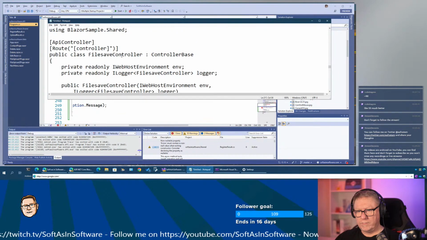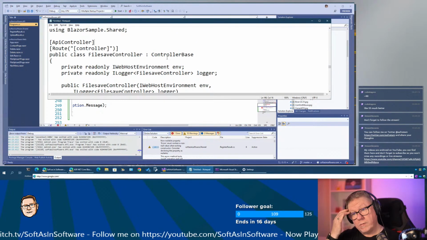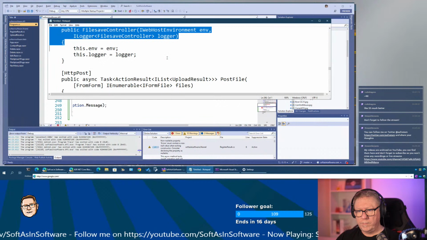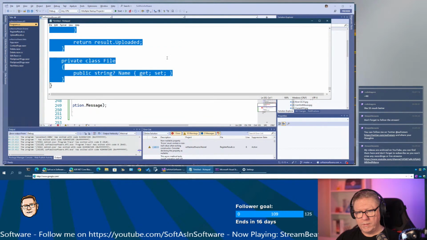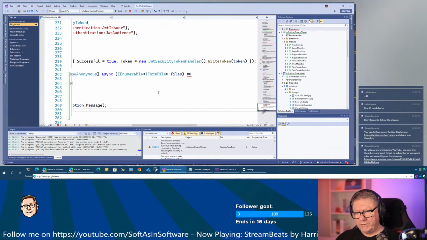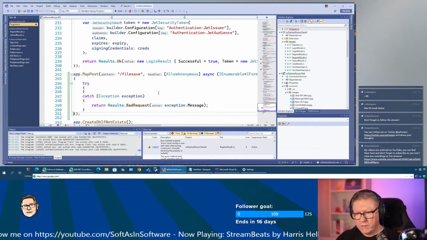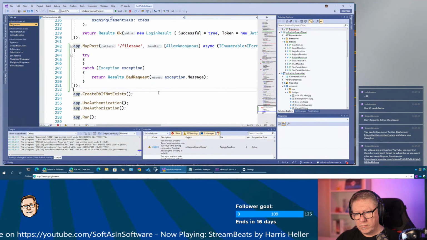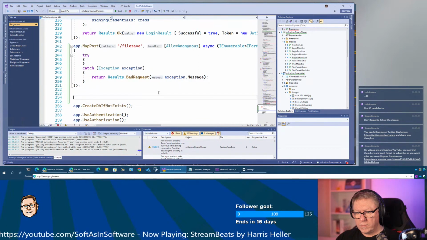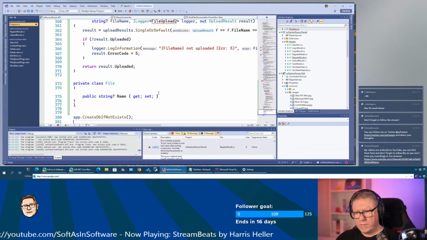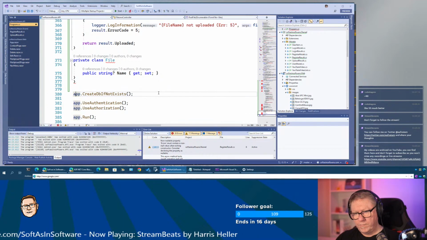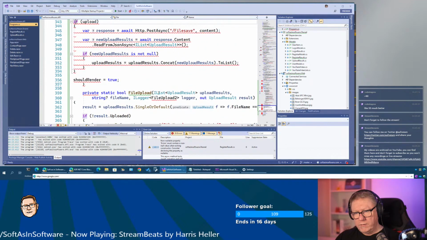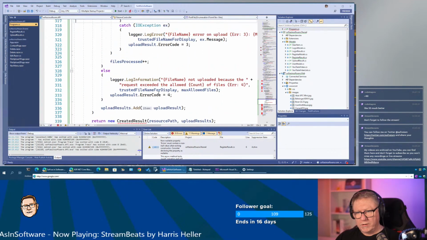Copy this in from the controller and then clean it up a bit. Giving a lot of errors there.